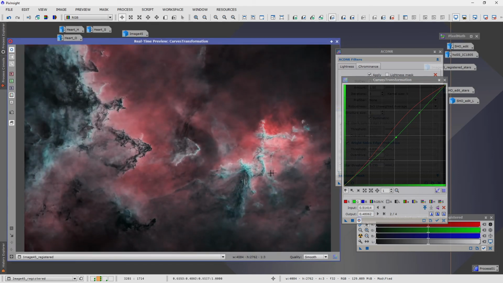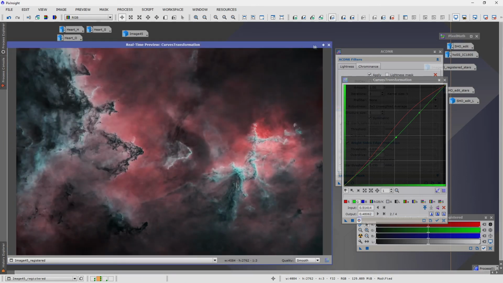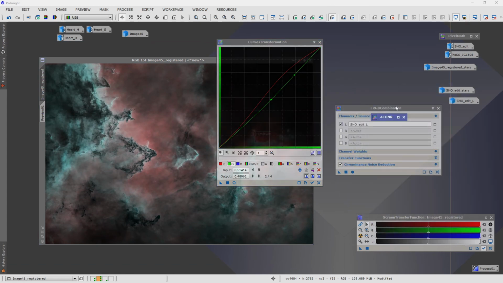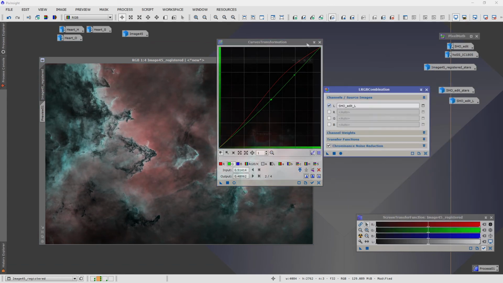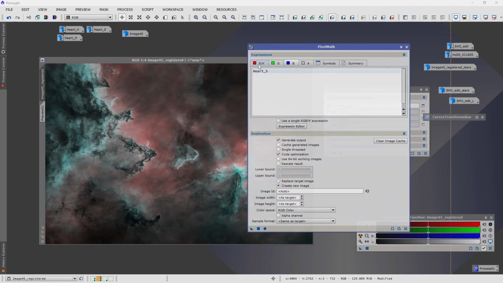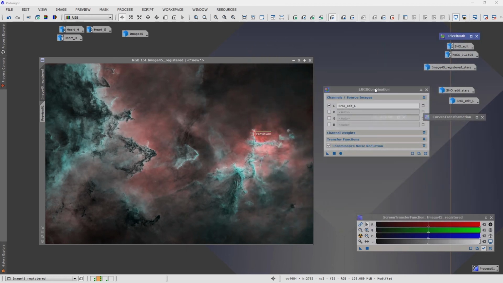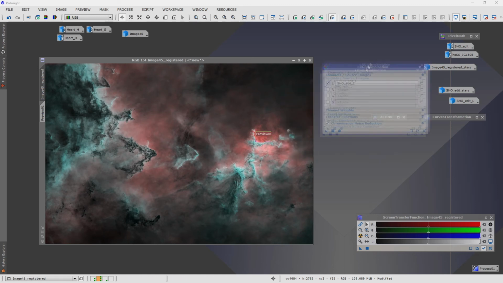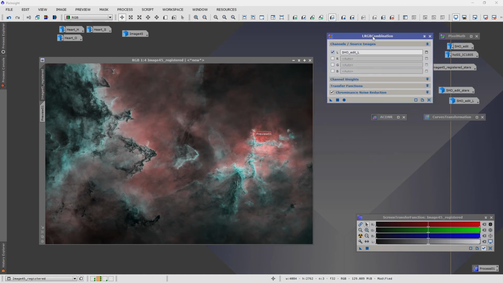So you can easily go between palettes like this. If you have your LRGB combination tool process sort of saved there, feel free to open Pixel Math back up, choose a different palette, try several different ones, and then just apply this to the result. Of course, you have to register it with the proper image, and then you have to remove the stars, but it's a pretty quick way to just kind of experiment with different palettes until you find one you really like. So that's it.